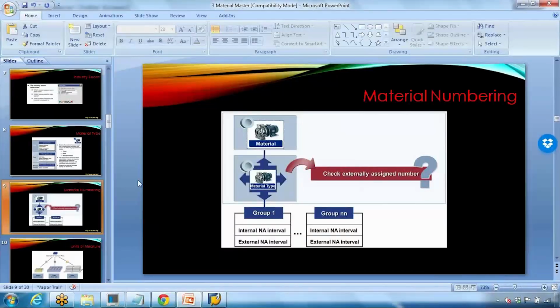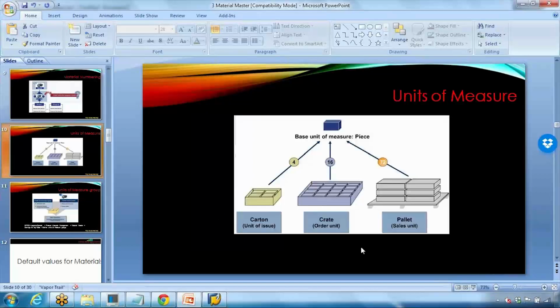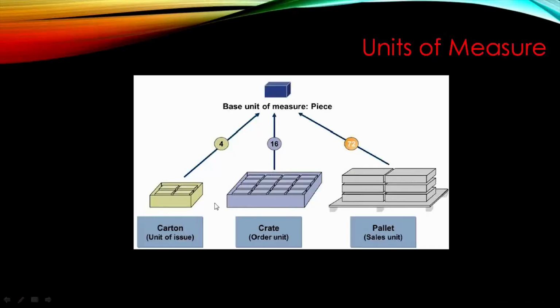Next is units of measure. What unit of measure is, for example, you have one product and it has some basic unit of measure like piece, each, or something else. But when we're selling it, or when we're doing the production, or when we're purchasing it, we use different units of measure. Okay, for example, it can be cartons. We're selling it in cartons, we're buying it in cartons, or we're making it in cartons, or we're using pallet as a unit of measure. So the material can be the same. For example, this is a material, whatever your company is making, you can call it laptop, you can call it a brick, a pump, or whatever.